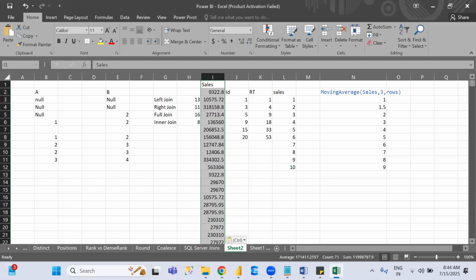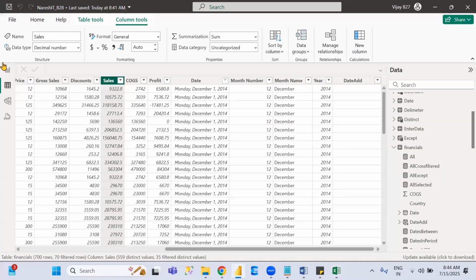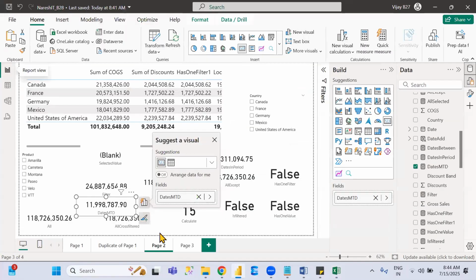What is that? 11998787.9. Understand clearly? Any doubts in this one? Is that clear or not? Okay.